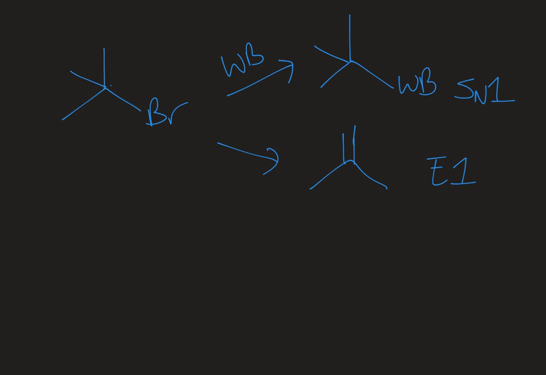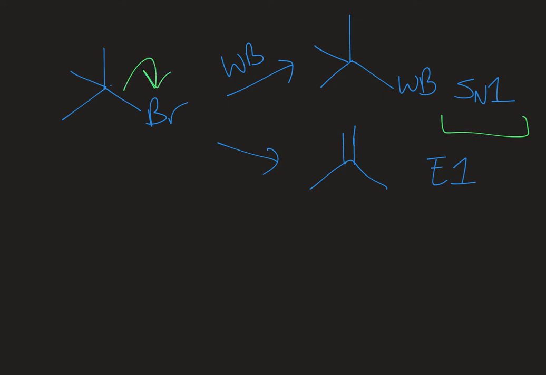So in this example, we look at a tertiary alkyl bromide. We can either see SN1, which is probably going to be the major, if not the only product that's observed in many cases. The only way that we could know that E1 happened is if we look at our product mixture through spectroscopy, say a GCMS or an NMR or something.